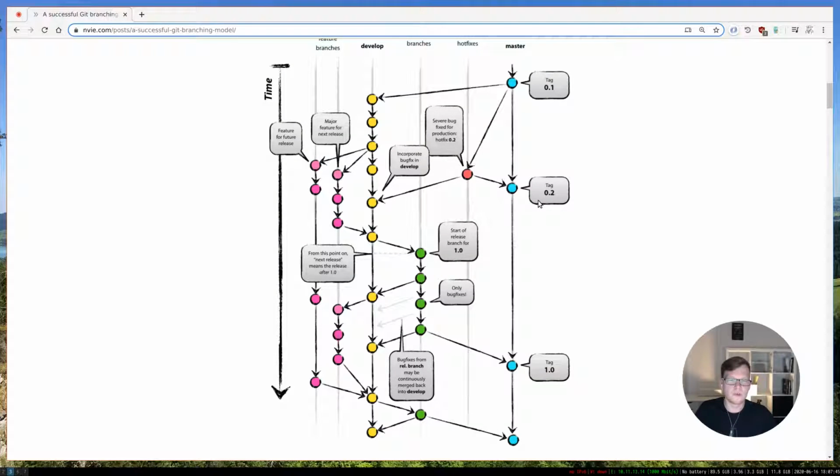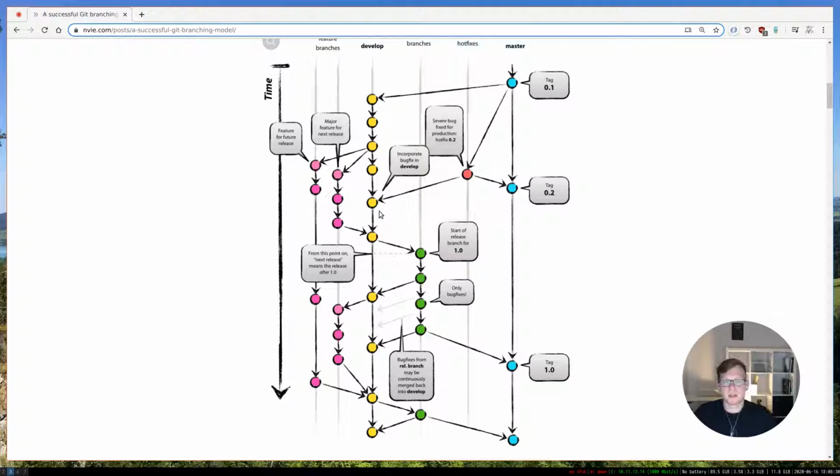It's not suitable for web applications with continuous delivery and many other projects, but it was suitable for example for Linux distros, which have release cycles, and you have a master branch which contains those releases, and those releases are prepared during some time in release branches, and development happens in the develop branch using feature branches which are merged to the develop branch, and some hot fixes are backported to the release with a minor version and to the develop branch.